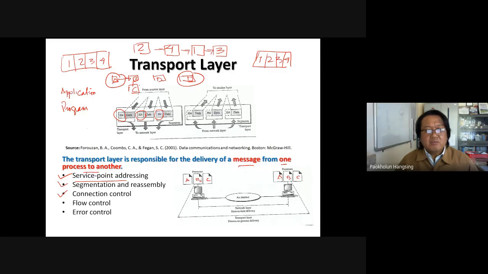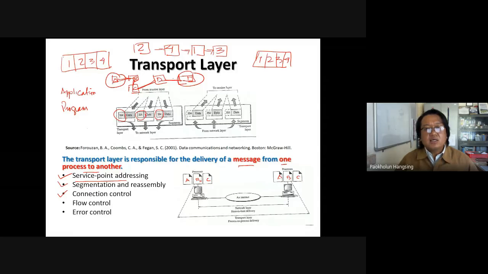Now, without establishing a dedicated connection, we are relying on the connection between A and B. At that point of time, C and D may not be connected, D and E may not be connected. So we are delivering the message point to point. That is connectionless. But connection oriented is that before the transmission takes place, a circuit is being established. That means A, B, C, D up to E, a connection is established.